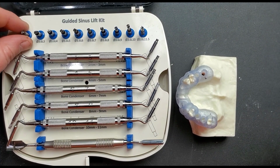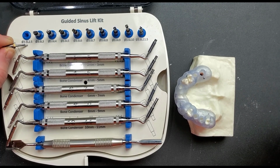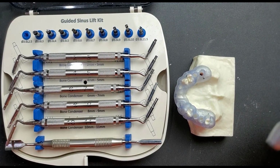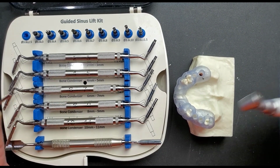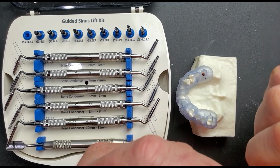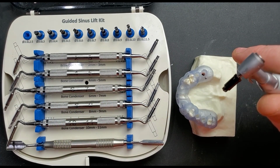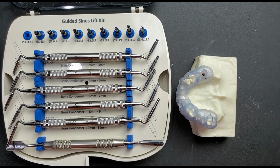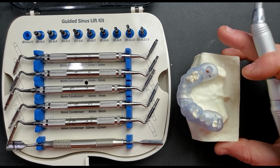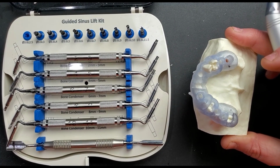So I'm going to grab the very first drill in the kit, which is in the upper left corner. This is a 3.6 by 2.5 in length. And it's also worth noting all of these drills are 3.6 in diameter. Unlike the old kit where they got sequentially bigger, all of these are going to be 3.6 in diameter. The reason for that is because 3.6 is an ideal sized hole to be able to introduce your graft material and elevate the membrane, but it's not such a large hole that you're going to have difficulty getting primary stability. Generally, if you're doing a sinus lift, you're probably going to be placing a 4.0 or larger implant, in which case a 3.6 osteotomy is going to be ideal.